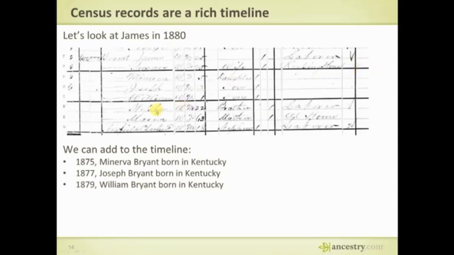You'll see that James is also living with his brother Stephen and his mother Maria. The father is not shown here. That means that he may have died. Also, a nephew, Charles Stanfield. We know Susan's last name is Stanfield. So, is that a relative of hers? This is something to investigate. So let's look at how we put that in the timeline.